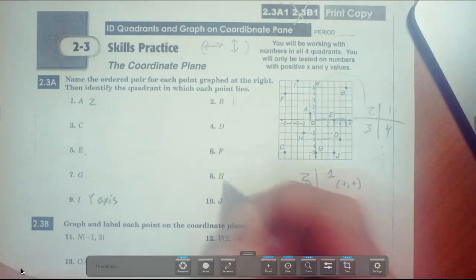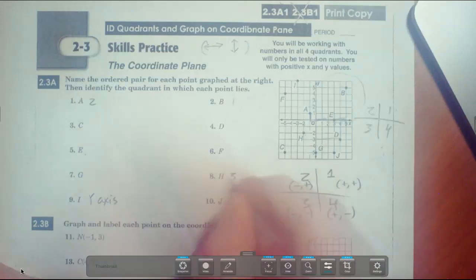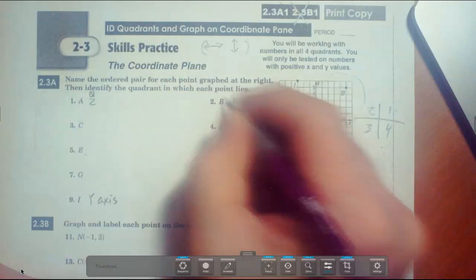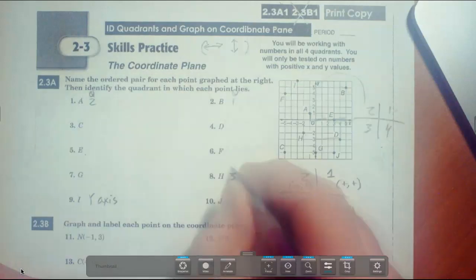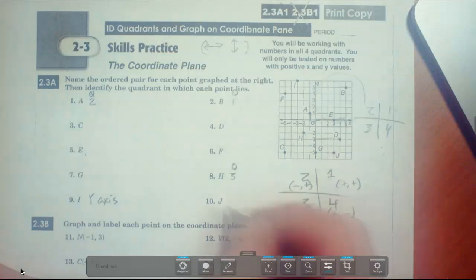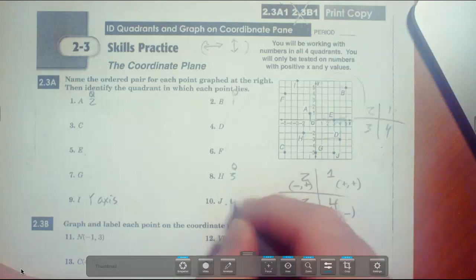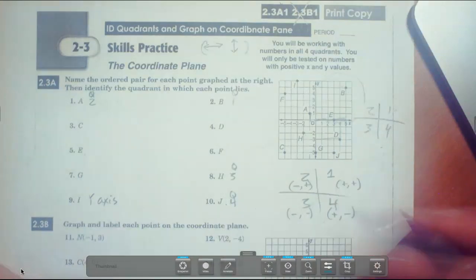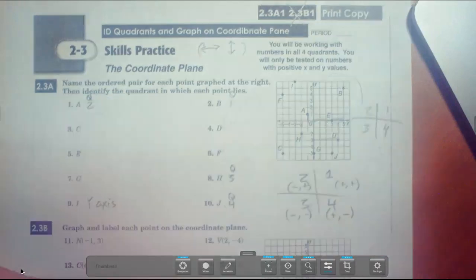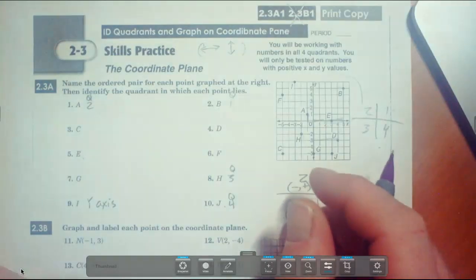How about doing point H? Here, point H is down here. That would be in quadrant 3. We put Q on top of these, remember what they stand for. And let's do point J. Point J is down here. This is in quadrant 4. Okay, so make sure you label the quadrant in each of them as well. And most kids forget to do that. And to get credit, you'll need to do them both. So let's go back and look at some points.